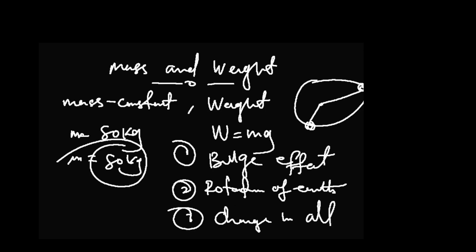Change in altitude. Let's take for instance that you measure the weight of somebody here. And you get to this point and you measure the weight of the body again. The weight you are going to have here will be greater than the weight you are going to have here. Why? The higher you go, the smaller it becomes. That is, when you are going higher and higher, acceleration due to gravity will be reducing and reducing. So that's that about gravitational field. And that is how examiners would like to test you under this topic.